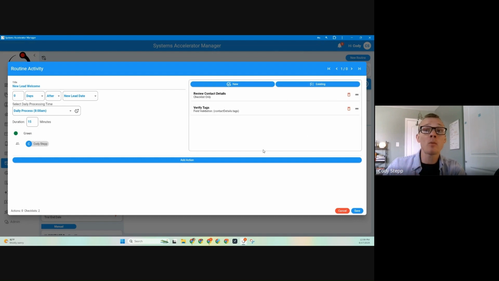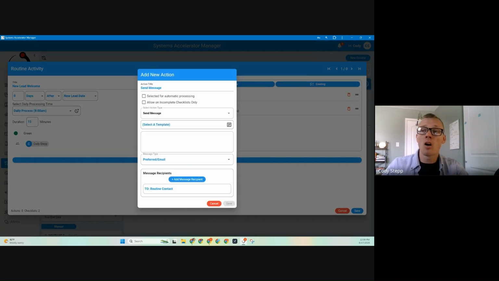So this is how we build out the activities, and we could stop here and the activity and the automation might just give us a notice for these checklist items, but we can also build into the actual automation some actions. Now, actions are the pieces that are actually going to do something for us inside the routine. So this is going to send a message currently, but we might want to adjust this, and it's just the title of it. So send message, new lead.